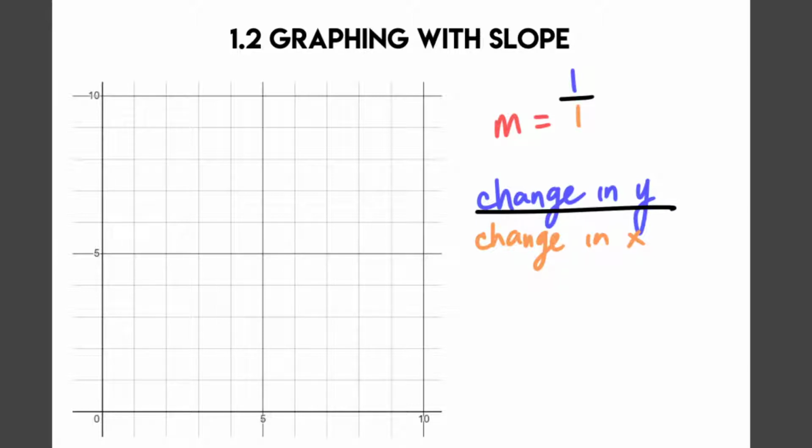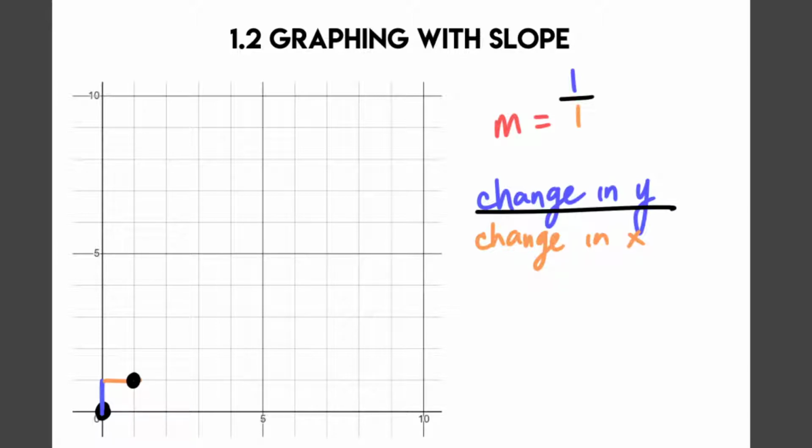So when we're plotting this, I'm going to start down here. If this is the entire thing I'm given, then we can assume I'm starting down here at 0, 0. I'm now going to use this as a key to find out where my next point on this graph needs to be. The change in y is only going up by 1, and the change in x is only going up by 1. So I can start here, go up by 1, and go to the right by 1. And that shows me where the next point in the line is.